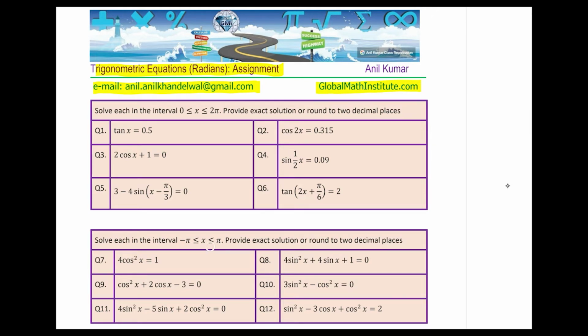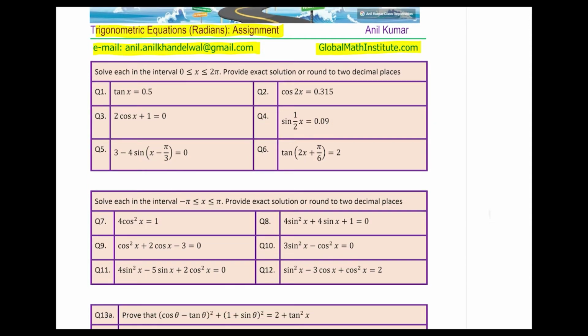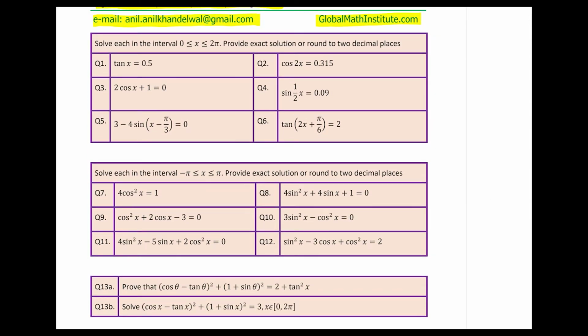Now this time we have changed the interval and the questions taken involve quadratic equations with sine and cosine as the elements, right? So slightly more difficult than the first set of questions. And the last question here is extremely important from examination point of view. Now this type of question is asked normally in examination.